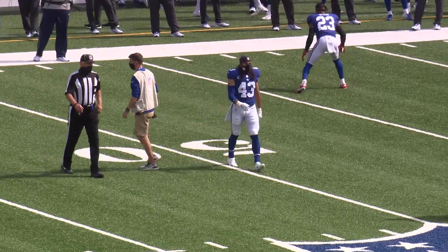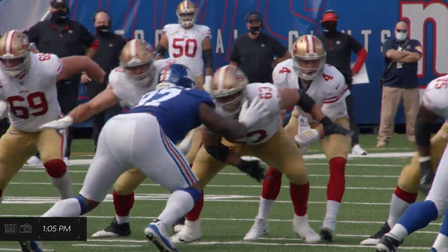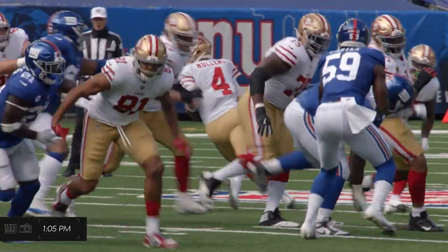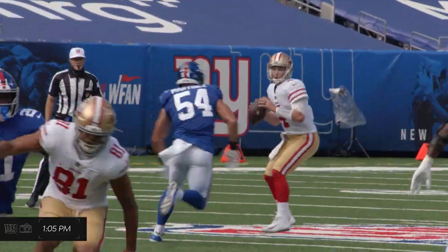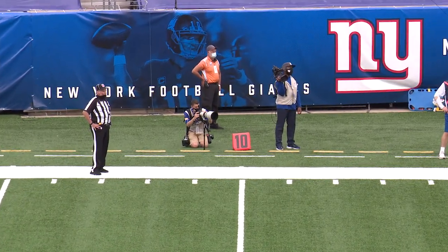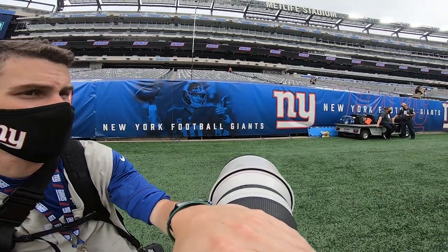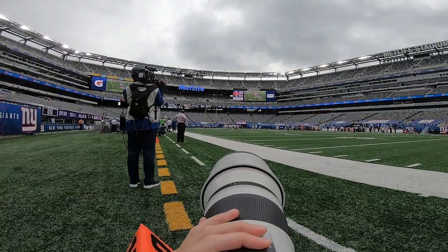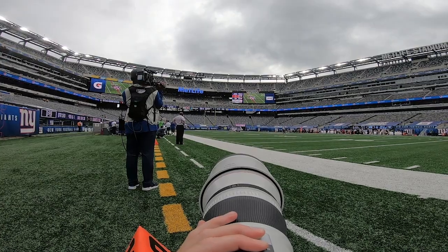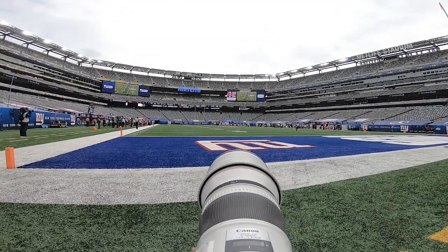Now it's time to get off the field and get our equipment ready for the game. Here's one of the first plays of the game — Nick Mullins goes back, our linebacker Blake Martinez comes in for the sack. Positioning is everything. Right now I'm on the 10-yard line on our side, but I'll move up and down, usually 30 or 40 yards ahead of or behind the play depending on offense or defense. I stagger myself from other team photographers so we can try to capture every angle of the play the best we can.